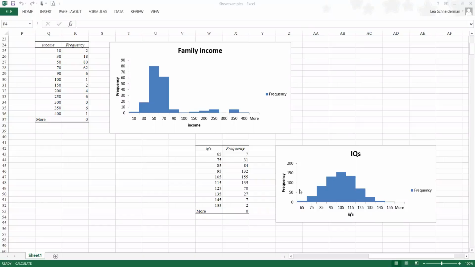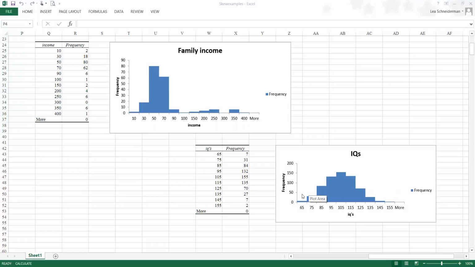For this example, test scores such as IQ are often symmetric. If you notice, the heights of the bars one away from the peak are the same. The heights two bars away are basically the same, and so on. The bar labeled 105 represents all the people with an IQ greater than 95 and less than or equal to 105. And the bar labeled 65 represents all the people having an IQ less than or equal to 65, and so on. And these are basically symmetric.